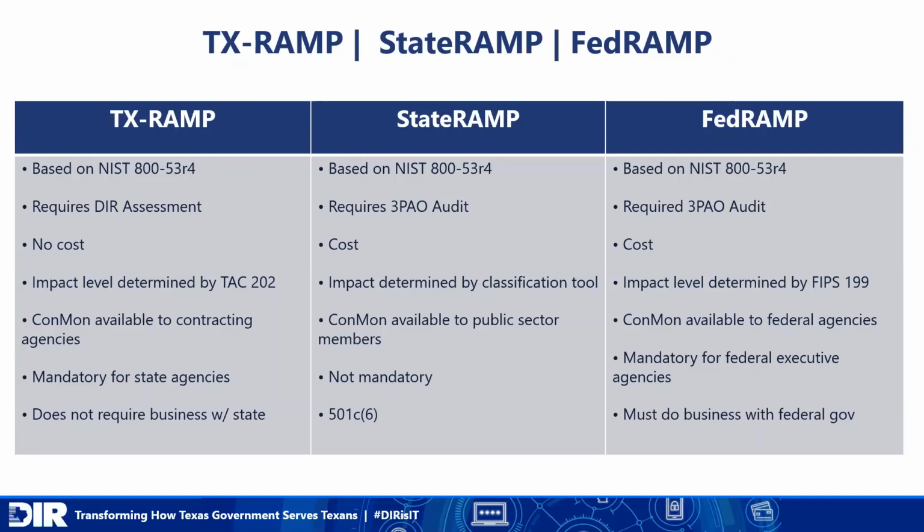So TXRAMP, again, does not require having a current contract with a state entity. If there's a vendor that's seeking the certification without a current contract, then they may submit an assessment request. Again, however, it would be prioritized lower than those that have active contracts or are seeking contracts directly. So those are kind of the differences at a high level from our perspective here at TXRAMP.